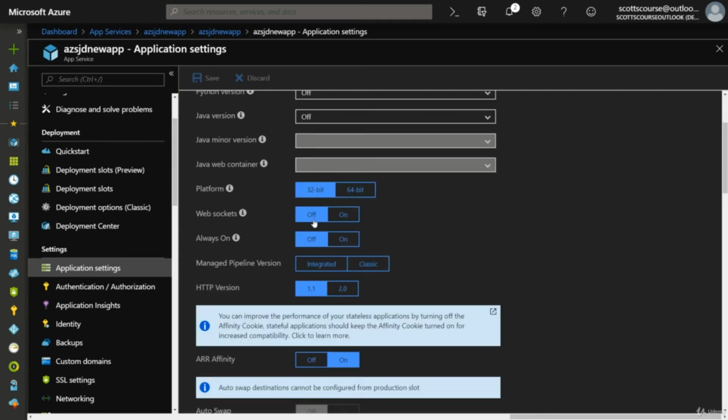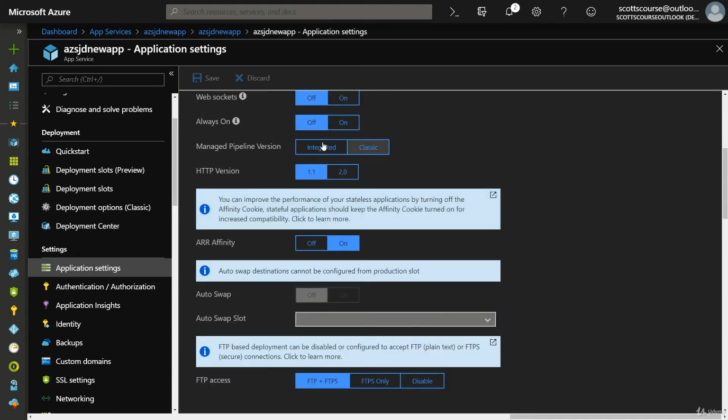We have all sorts of options. This is going to be very similar if you're familiar with setting up IIS, then you're going to see a lot of the same options here. We get 32 and 64-bit decisions, always on. And so if we want our web app to always be responsive instantly as opposed to having to spin up, the integrated and classic options in terms of pipelines, if your application requires one or the other.